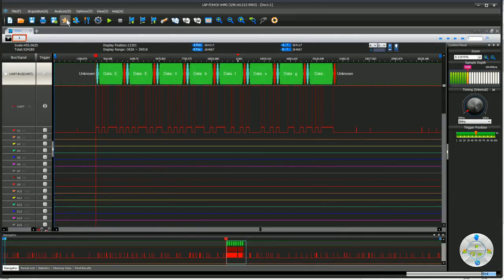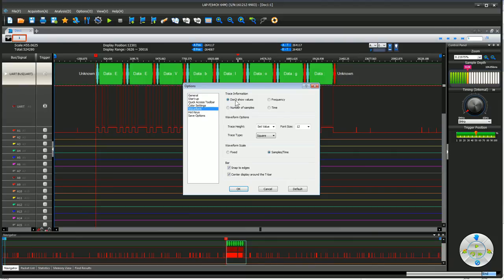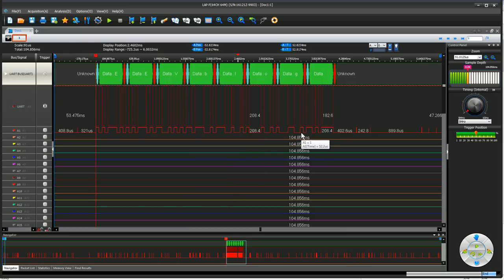And if we actually go into options over here, then we can find our waveform. And once again, they've got the silly frequency, number of samples, time thing, don't show values. Why can't it, when you put your cursor over it, or left click or something, automatically tell you, with a button up here like auto cursor mode, the frequency, the time period between there, and all sorts of stuff like that. Anyway, so let's go time, and we're in.